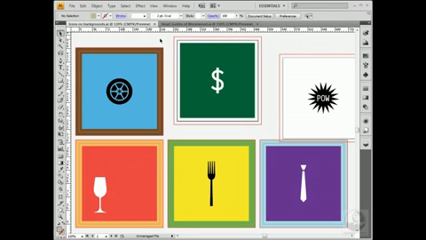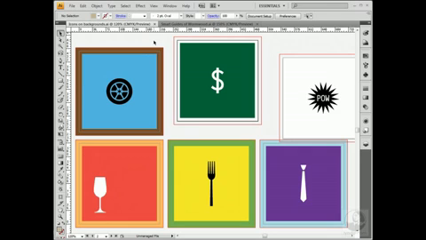Smart guides let you align an object to other objects or to the artboard while moving or drawing the object. The reason they're called smart is that Illustrator automatically generates the guides and then hides them on the fly to indicate when objects are in or out of alignment. In CS4, smart guides are more flexible and less obtrusive than ever before.